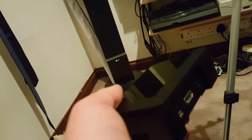I then figured out how to copy WHD load files across. What you've got to do is create hard disks. Now, it's not that difficult. Like I say, Google it. I'm not going to start trying to tell you how to do it, because I'll end up probably making things worse, complicating it even further. But it wasn't that difficult. If I can figure it out, anybody can.